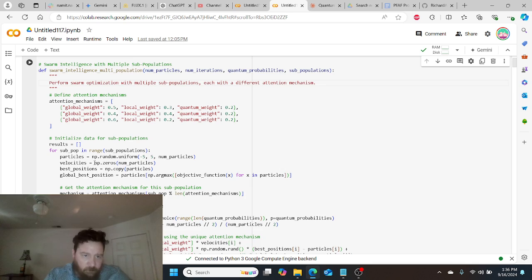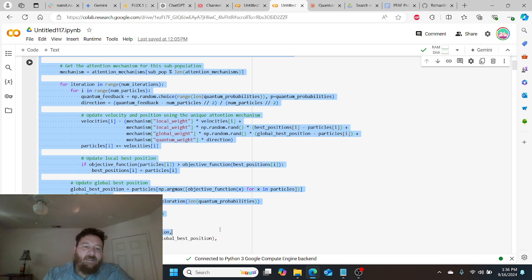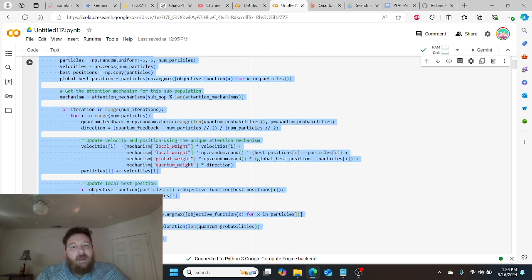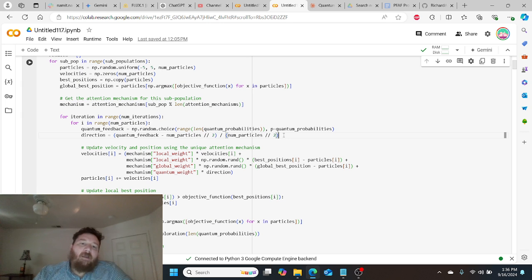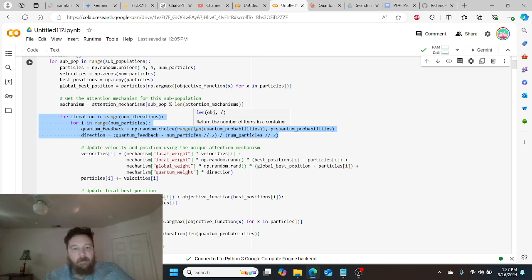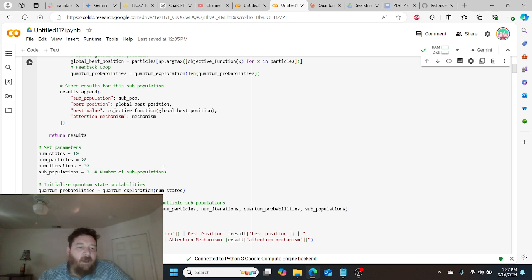And then we have our subpopulations, and all of this is the math for the algorithms themselves. Essentially we're utilizing PSO swarm algorithms, and each particle will later represent 1 qubit. But in this instance, we're just saying: do we want our particles to be represented by qubits, or do we want our particles to represent bits? Here's a simple mathematical equation to do that, some weights for the attention mechanism, and the logic to use.